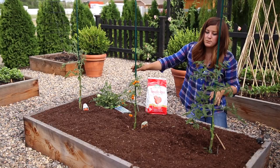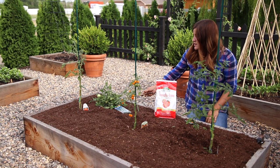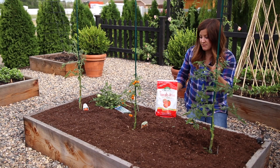Perfect. These tomatoes are all done, other than these do not need to be fed because I just recently planted them, like I said, so I added Bio-tone into the holes with them. So they won't need this for a little while, maybe another month, month and a half, and I'll come in and feed these again.